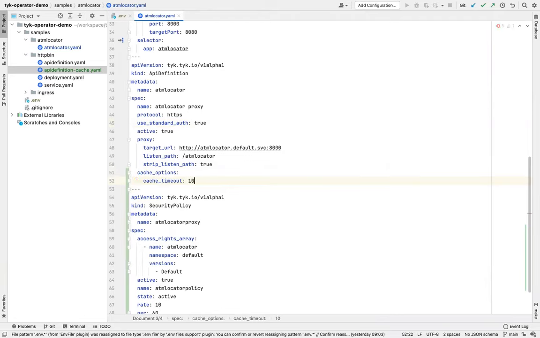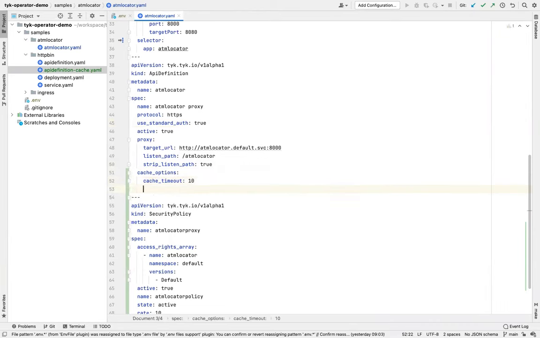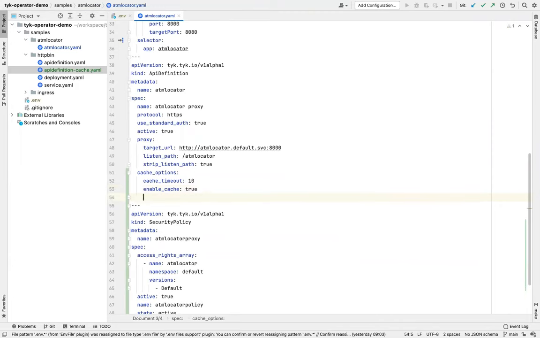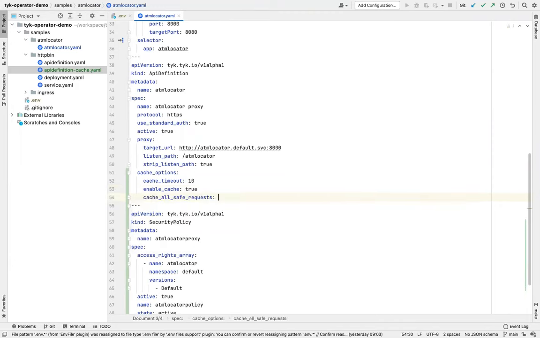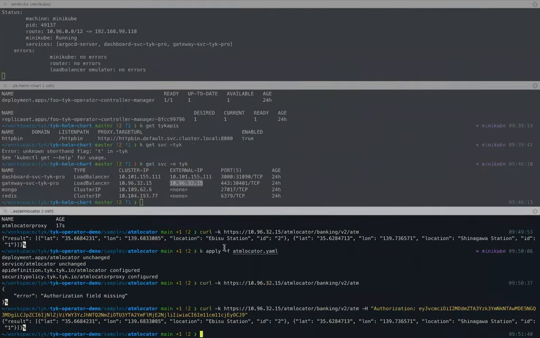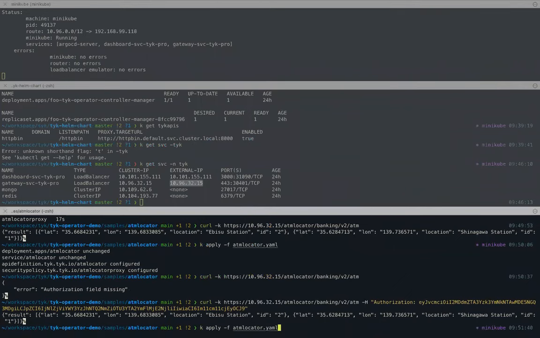So I'll set a cache timeout. I'll enable the cache, and I will say let's cache all safe requests. Okay, and I think that's everything. So reapply that definition.